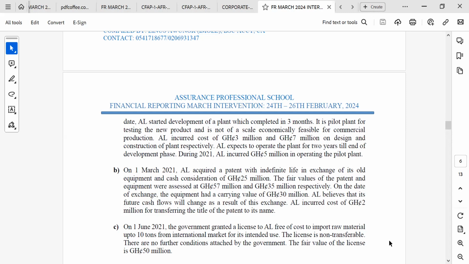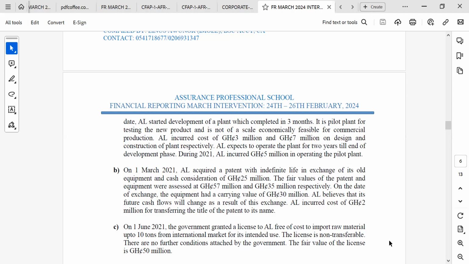The first one is the tax relief. The government will not give you money. Tax relief, there is no transfer of economic resources. The government now removing the tariff that they have on some imported items. That is not a government grant because there is no transfer of economic resources. So you have to be very careful with the issues with the government grant.